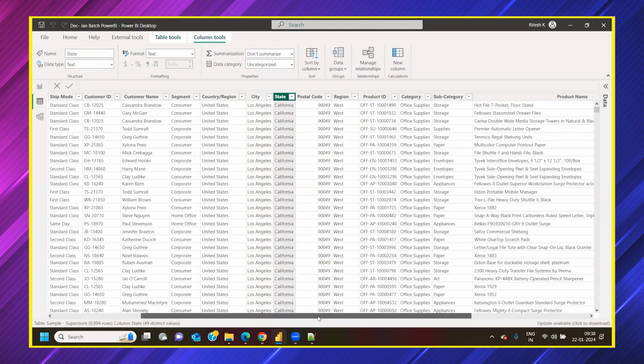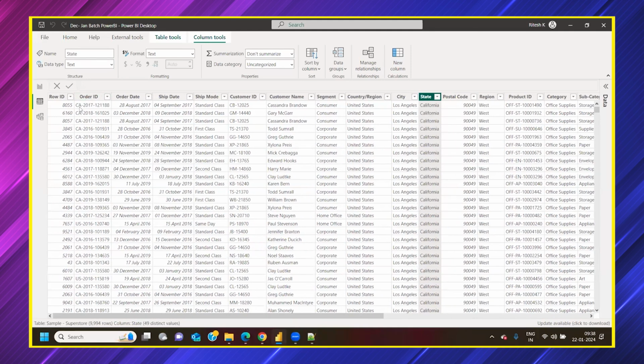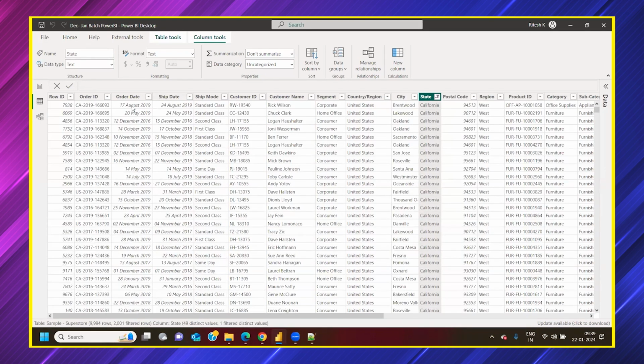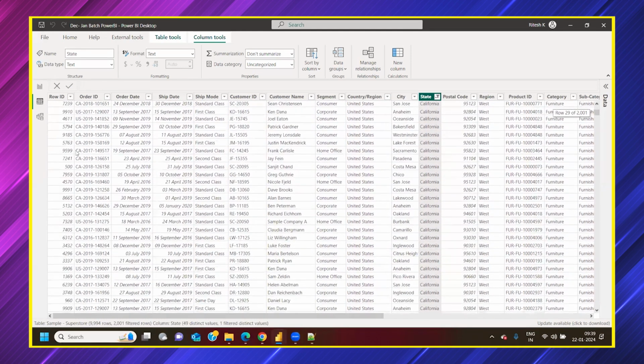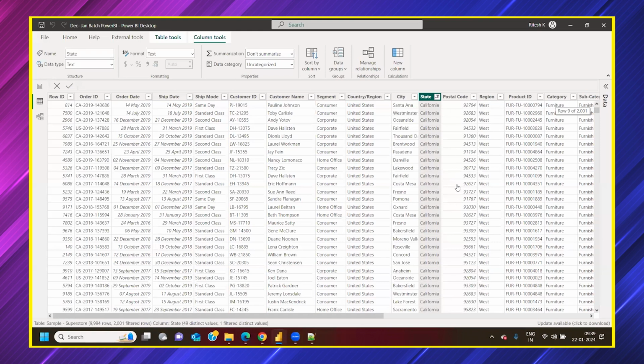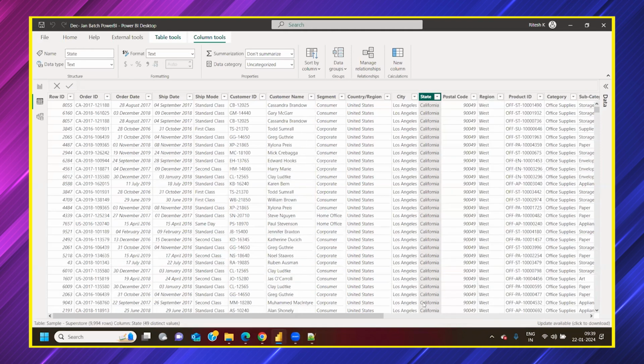Now if I scroll towards left, order ID. See, for CA, it is California. This is also California. Is it somewhere related to state? I'm trying to match. Okay. What I will do, rather, I'll use a filter. I'll use a California filter and click on OK. I'm using CA, but there are a few order IDs which are coming with US, maybe not related to CA. I'll uncheck this, select all. Let us see a few more columns, then we'll get an idea what this order ID is trying to convey.